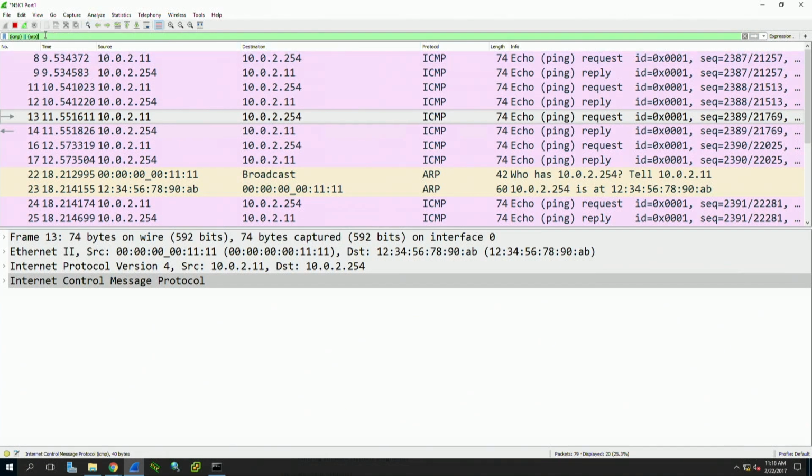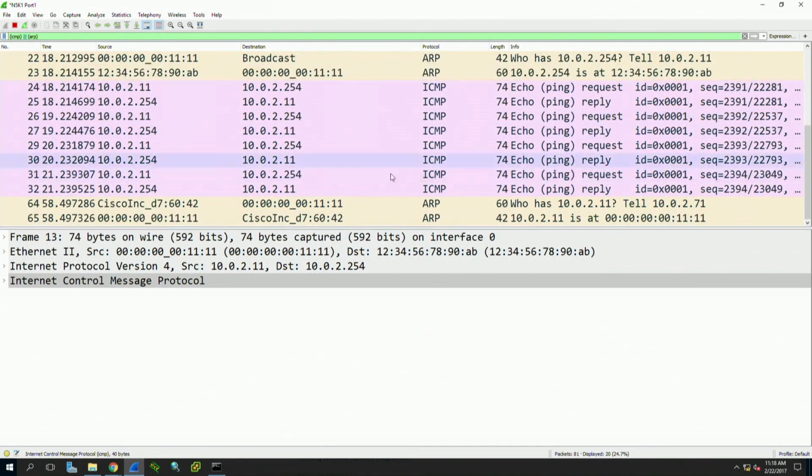There we go. Okay, ICMP or ARP. Okay, so point being is that we have a single resolution request, single resolution response.